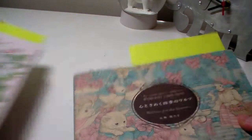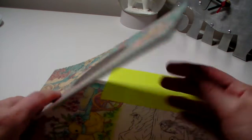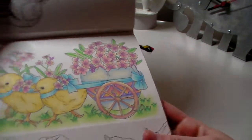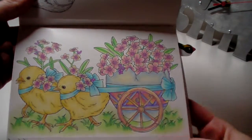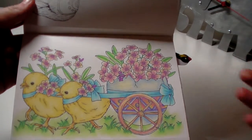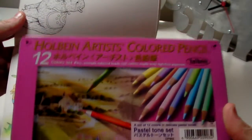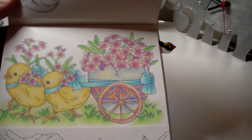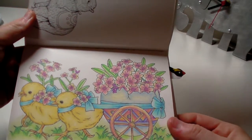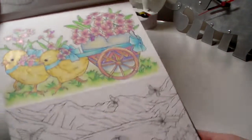So the first picture that I did, or one of the pictures that I did, I don't have a particular order. If you've seen my colour along, was this picture, the Easter chicks. And I know it's a bit early, but I wanted to pick one that was really quick and simple. And I did the tiny tin tag, which was with just the 12 Holbein pencils, which are here. So I just used these pencils, nothing else. I didn't even use a white gel pen. I did use a blender pencil, that was the only thing I used. It was a Prismacolor one. Because this is very toothy paper, I wanted something that would burnish the colours down. So I'm really, really happy with this one.